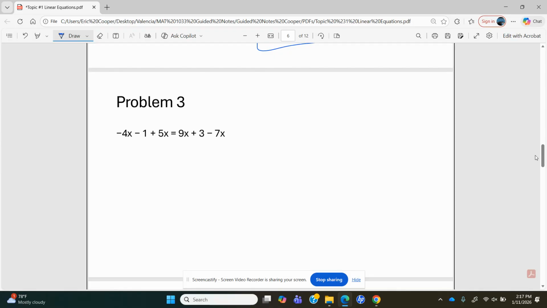In this one, we just happen to have variables that are on both sides of the equation. We have multiple of them. Our job is to get them down to one variable on one side. The first thing we're going to do is combine any like terms. Something is considered a like term if it is on the same side of the equation.